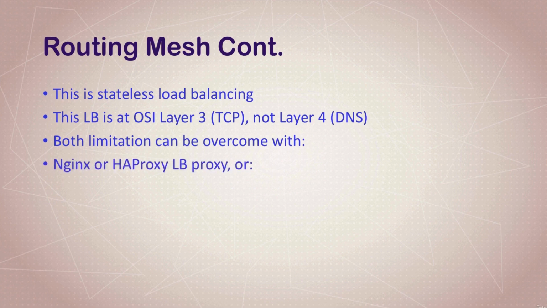And one of them is to use Nginx or HAProxy, which there are pretty good examples out there of containers that will sit in front of your routing mesh and actually act as a stateful load balancer or a layer 4 load balancer. They can also do caching and lots of other things. If you need that, you might want to check some of those out in the resources of this section.